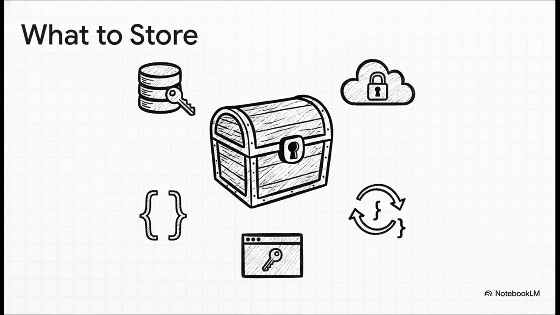So what kind of secrets are we talking about here? Well, it's a pretty broad list. You've got the obvious ones like database credentials, but also things like credentials for SaaS apps, maybe Salesforce, third-party API keys for services like Stripe, OAuth tokens, even SSH keys. Pretty much any sensitive bit of text your app needs to do its job.